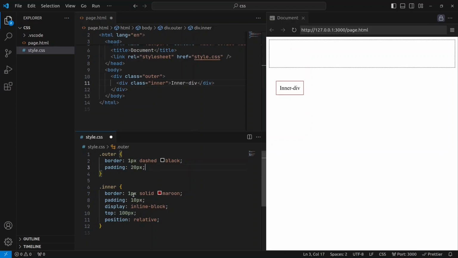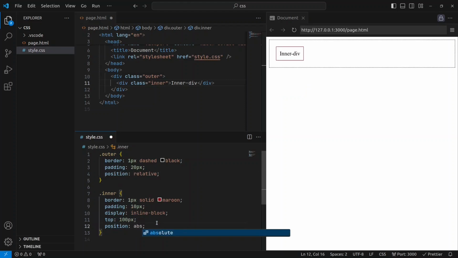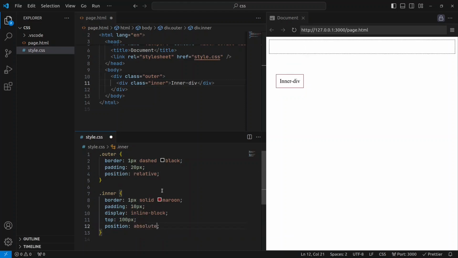So when you're using a position on an inner element, almost always you want to put position relative on the parent. Notice the way if I put it like this, actually nothing changes, because I forgot to put one more thing, and that's because this one should be then absolute. That's not working really well.